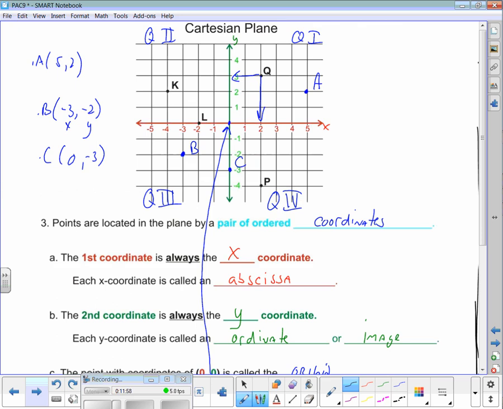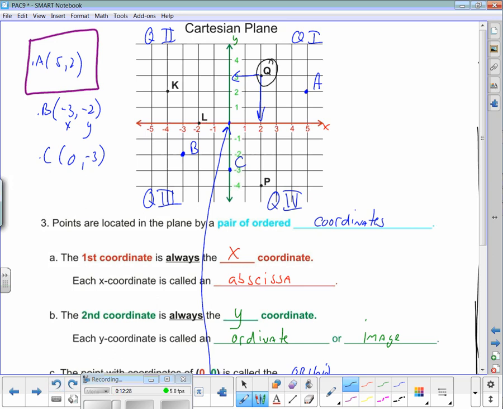Hey, remember, we started off this whole chapter with talking about ordered pairs. And so, if you remember, I said, let's do the point 5, 2 and call it A. And you went 5 to the right and 2 up, and you put point A. And we did -3, -2, etc. Now, we also named the points that were there.